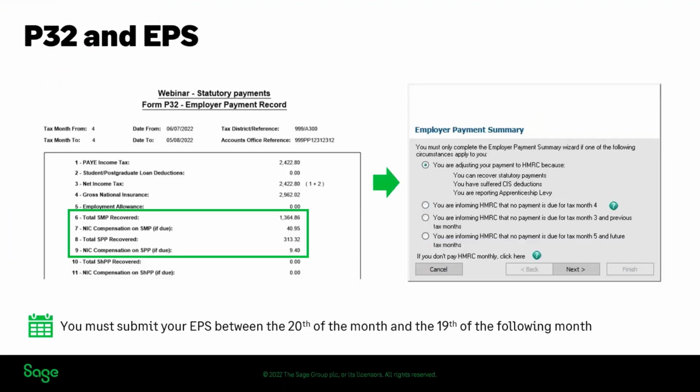If you download the slides, you can see there are some troubleshooting tips that we won't have time to go through in today's session. We are looking at perhaps bringing in a separate webinar all around troubleshooting statutory payments. So if that's something you'd be interested in, keep an eye on our upcoming sessions, or leave us some feedback on the survey if that's a topic you might like to join.